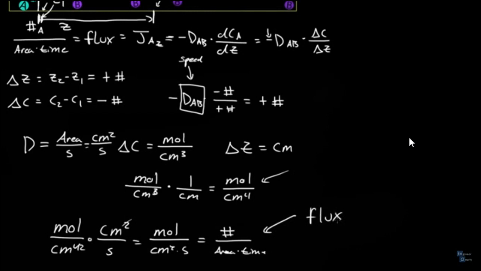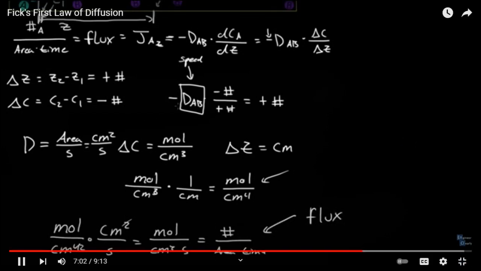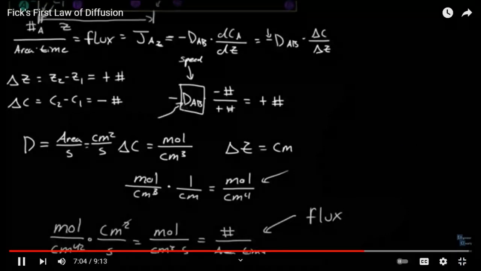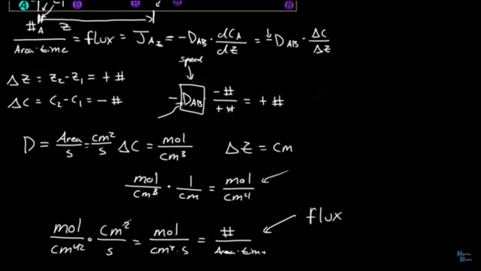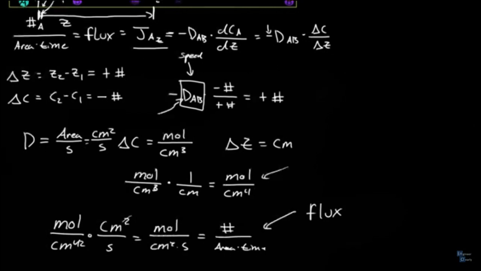So hopefully this was helpful. And again, usually you just look up what the diffusion coefficient is to get your calculations. I would highly doubt that you'd be asked to find the diffusion coefficient, as you'd have to use different types of equations, but usually it's something that you're given and you look up, and you calculate the flux. And I said that was the number of something per area per time.